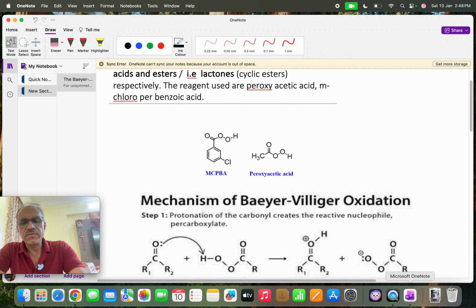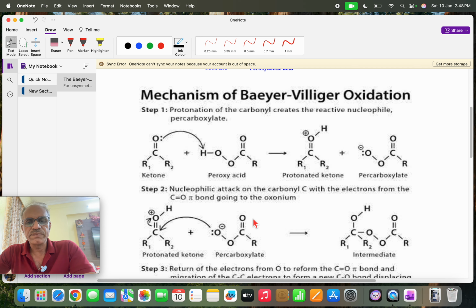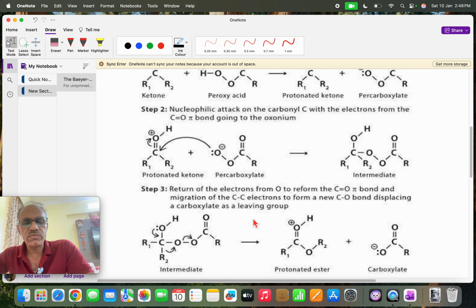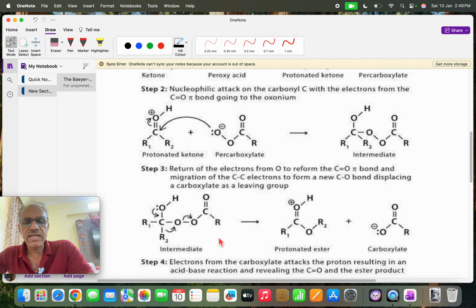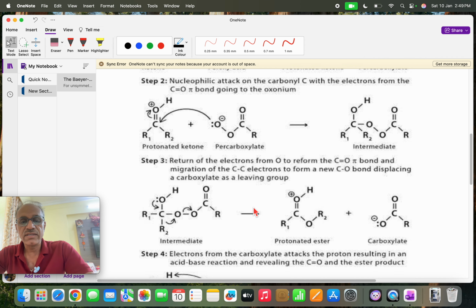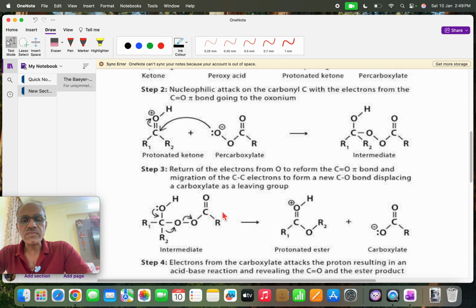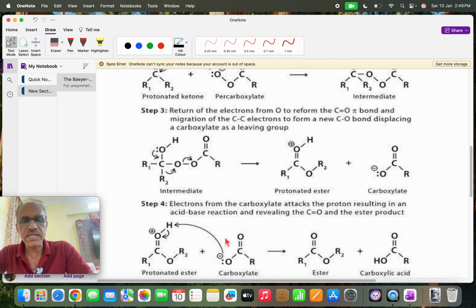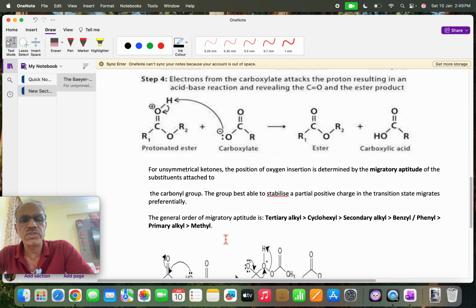So this was an interesting Baeyer-Villiger oxidation reaction. There are many more oxidation reactions, no doubt, but Baeyer-Villiger is a type of oxidation reaction which has been frequently used. From a question point of view, in any entrance exam, they change this R2 position, they change the different alkyl groups here, and accordingly they will ask you about the rate of the reaction. So there are many ways of explaining this particular reaction. I hope you have understood the mechanism.